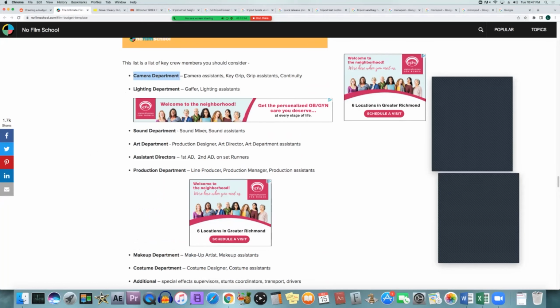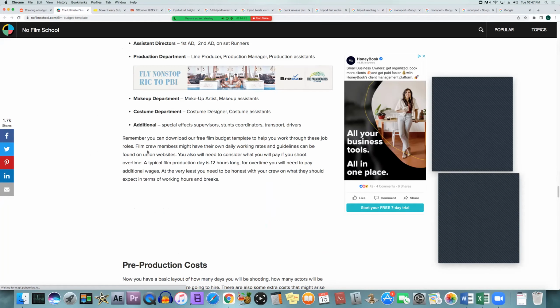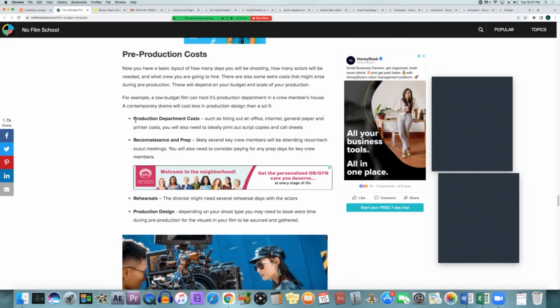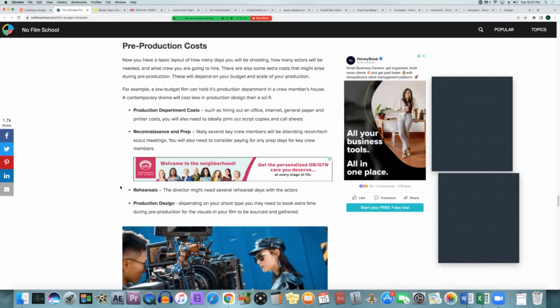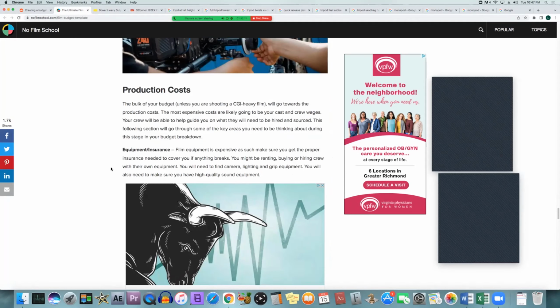And then it talks about pre-production costs, where you might have some costs go in, rehearsals, things like that. They might not cost the same amount as a day on set for that person, but it'll still cost something most of the time, or at least travel or food for that day, if they're there for a long period.